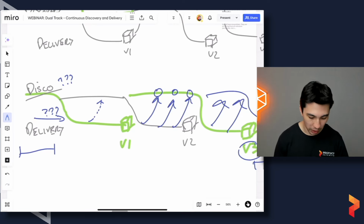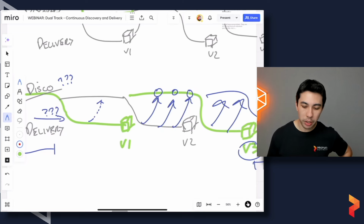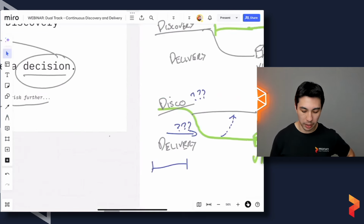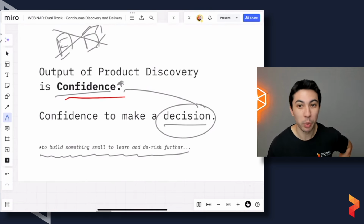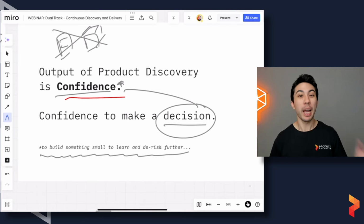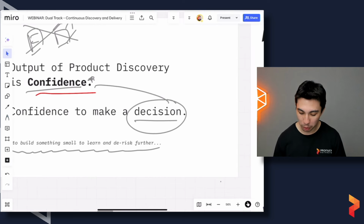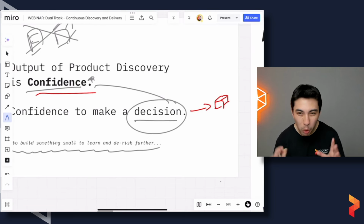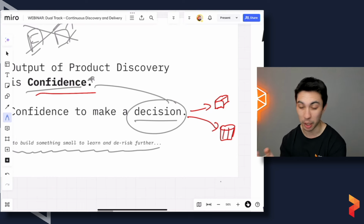Now, just to make this drawing a little bit more complex, there is another aspect to all of this, which is if discovery is about, so if you go back to here, discovery is about confidence, the opposite can also be true, which means that we can also lose confidence in an idea or a direction. And this is actually one of the powerful things of discovery, is we should be stopping and avoiding the bad ideas. So a decision could be to go and try and build something like the smallest version of it. It could be to bin it because, hey, I actually lost confidence. This is not a good idea. That's a very bad garbage bin, by the way.